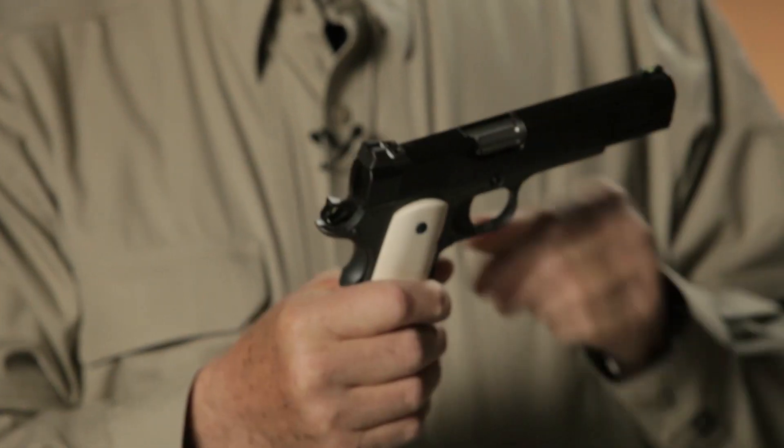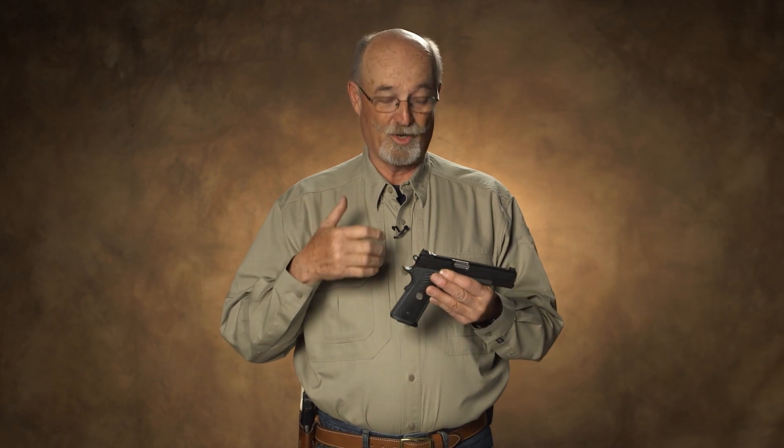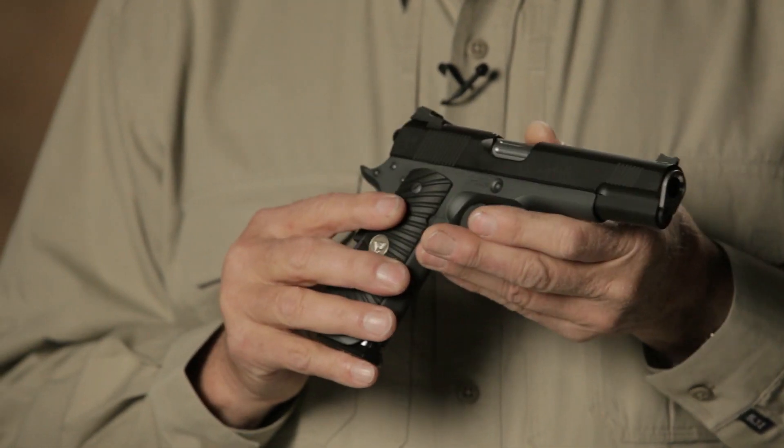This version has a green fiber optic front sight, which is quite functional. I had Bill make me a second gun — this is it — a nine millimeter with a fiber optic sight and the Armor-Tuff finish with ivory grips. The Hackathorn Special is a gun that reflects my taste and needs for a go-to-town gun. I shoot nine millimeter a lot more than I used to, mainly because my hands have been beat up from shooting a lot of 44 Mag and 45 ACP over the years. The pistol can be made in any caliber: 9mm, 38 Super, 10mm, 45 — whatever you want. It's a really nice pistol, and I'm pleased that Bill felt it was worthy of offering in his catalog.